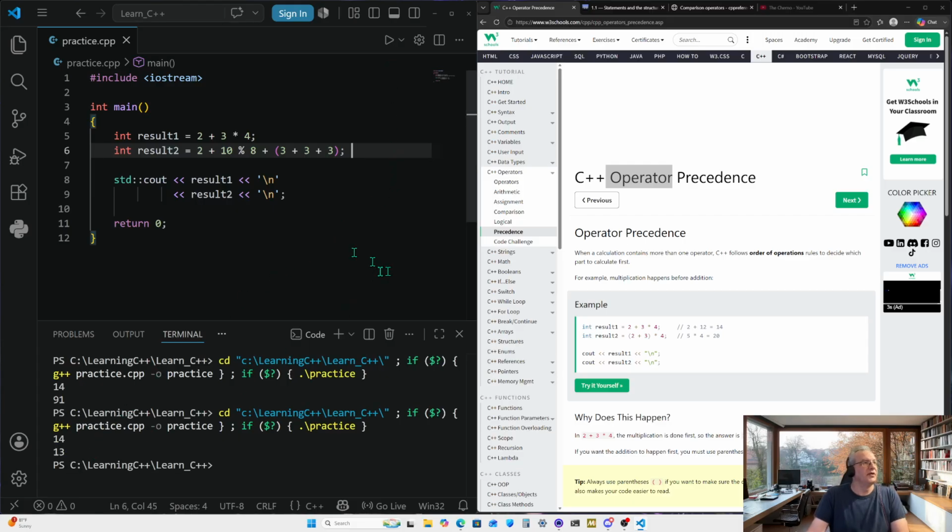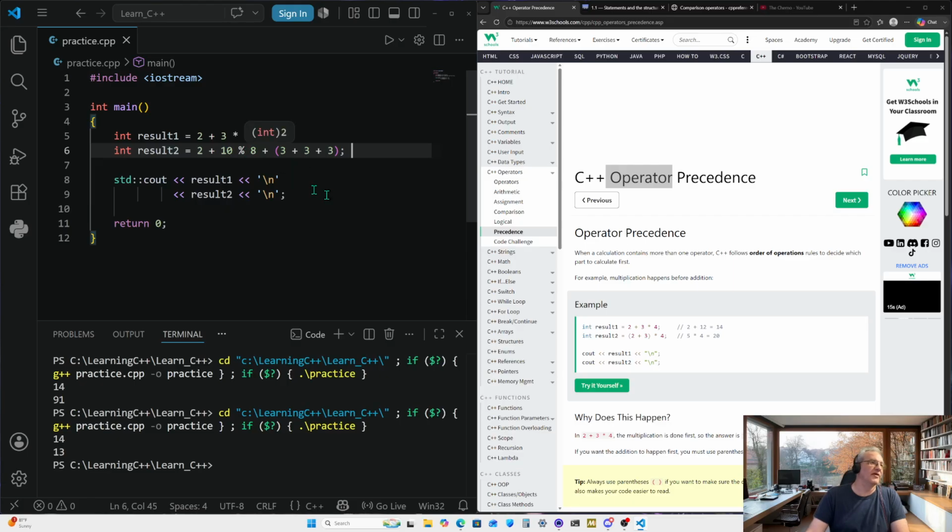13 now. What is it doing first? Does the parentheses still have priority over the modulus? Let's see, 9. If that's the case, 10 divided by 8 is going to be 1 with a remainder of 2. And since this is modulo, this is going to be 2. Okay, so then we're going to do 2 plus 2, which is 4, plus 9, which is 13. There you go. That tells you right there.